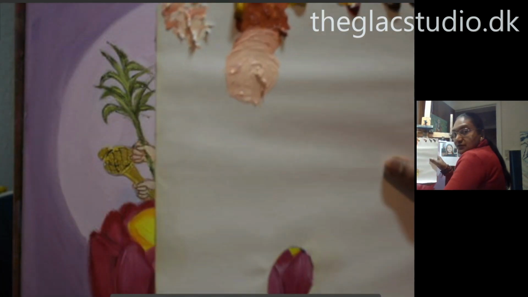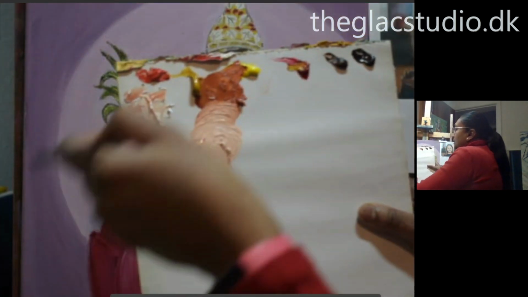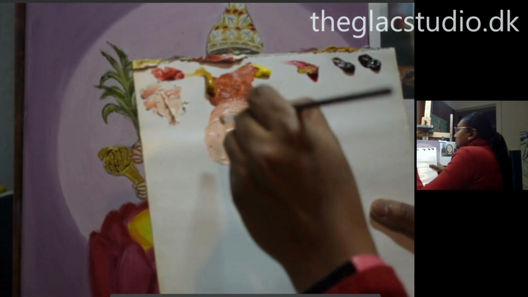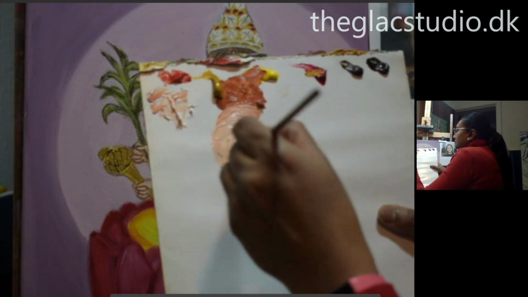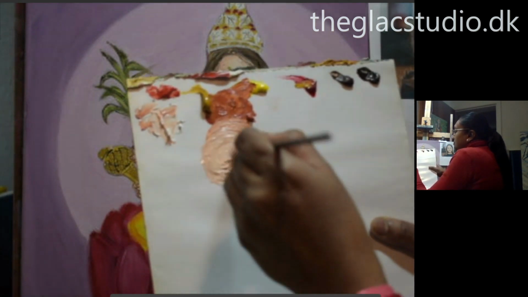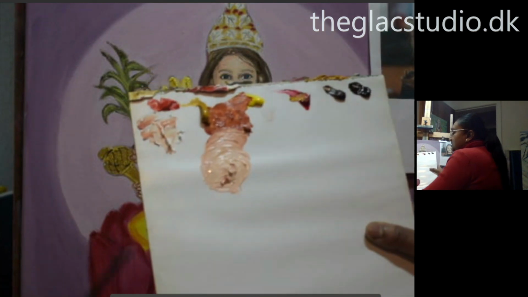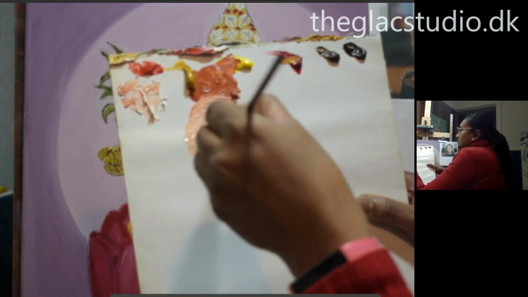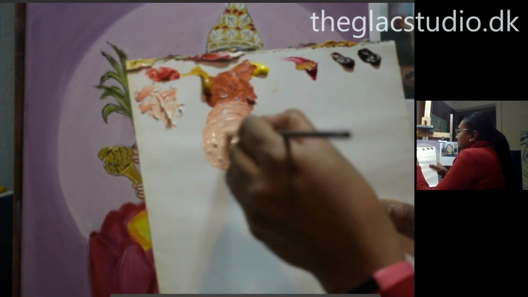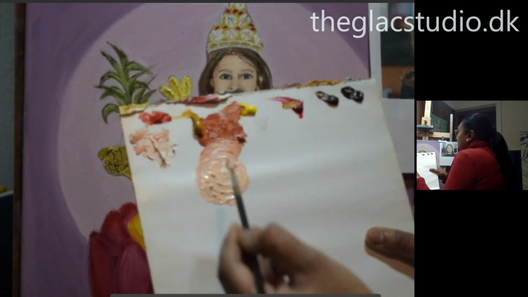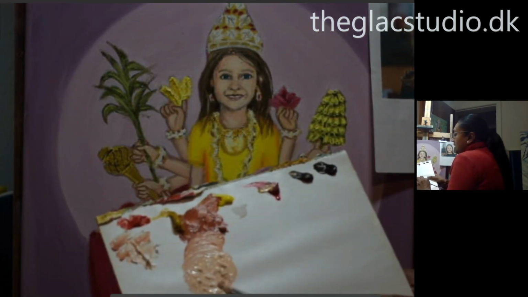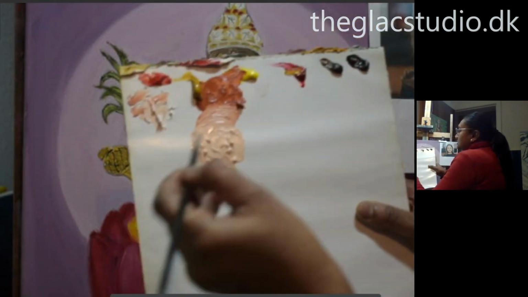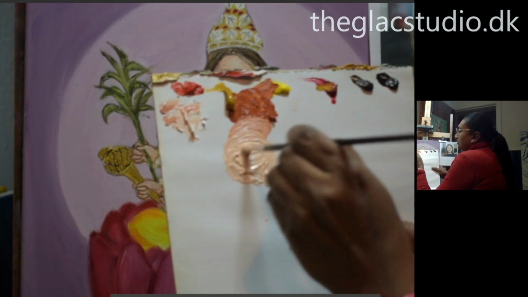I'm going to hold this vertically and I'm going to add the linseed oil with my brush. So when I mix it, it has to be on a very flowy consistency, but it should not start dripping. You don't want it to drip. So that's a check, because you want it to be transparent, but if it starts dripping, you know what happens? It goes into the places that you don't want the color to be. So this is a check. Hold the palette straight and see.